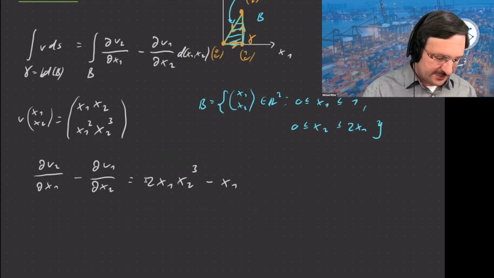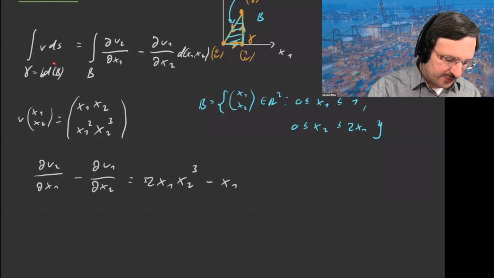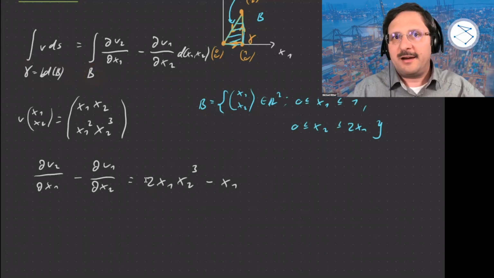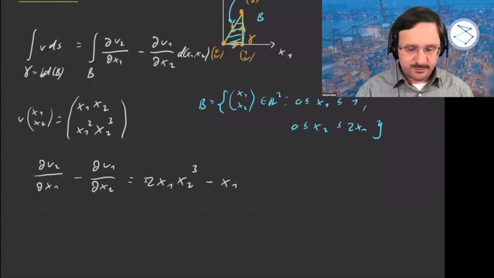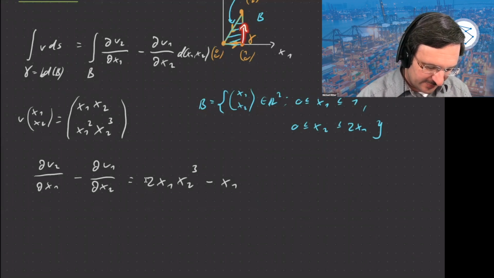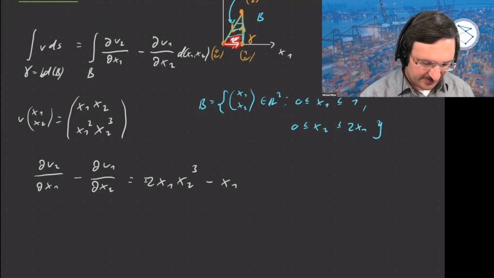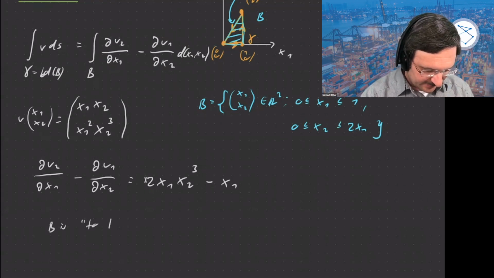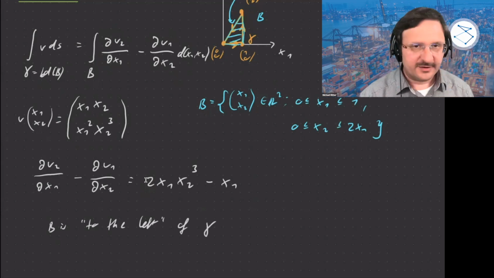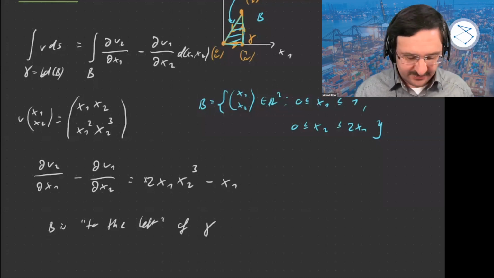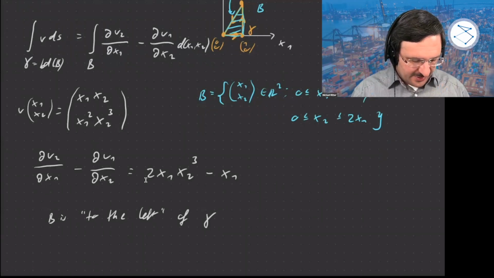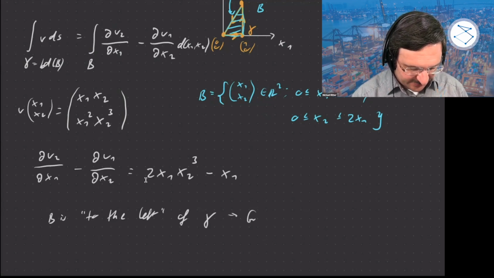And one more thing we need to check is the direction. So this curve, of course, has a direction, and that needs to be oriented such that the domain B is located to the left of the curve. So as we move along the curve and look to the left, we're looking into B. And that is, of course, the case here. We're moving in this direction, we're looking to the left, and we're looking into B. Same here, and same here. So this B here is to the left of gamma. That's given as gamma is counterclockwise. If that was not the case, we would have to change the orientation of the curve first. Okay, so B is to the left of gamma, so that means Green's theorem can actually be applied.